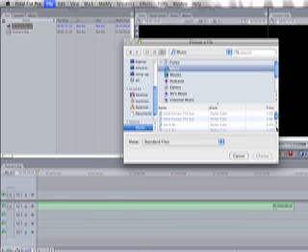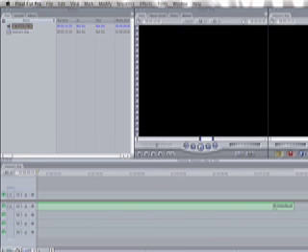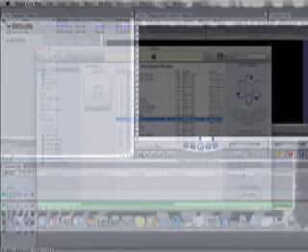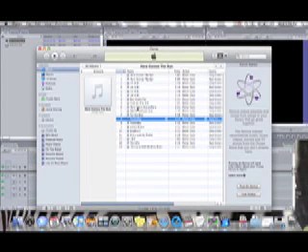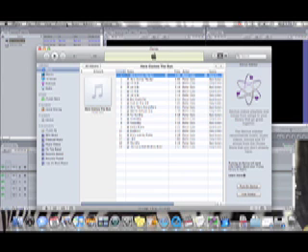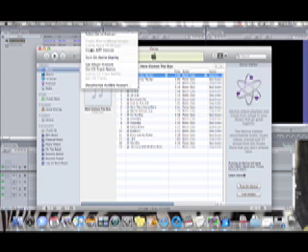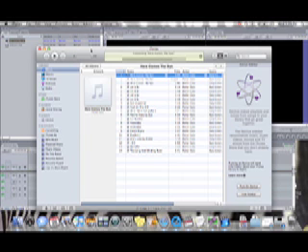As you can see, none of the songs are highlighted because they are MP3s, and Final Cut Pro does not recognize this type of file, so we have to convert it to AIFF files. To convert your song, you simply open iTunes, select your song, go to the Advanced Control, select Create an AIFF version, and you will automatically convert the song.